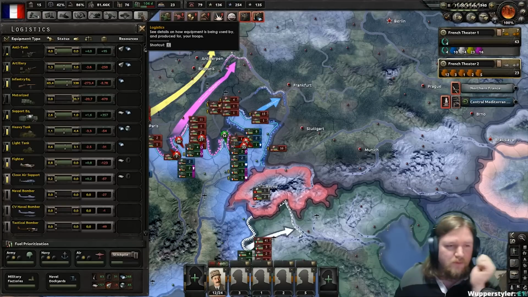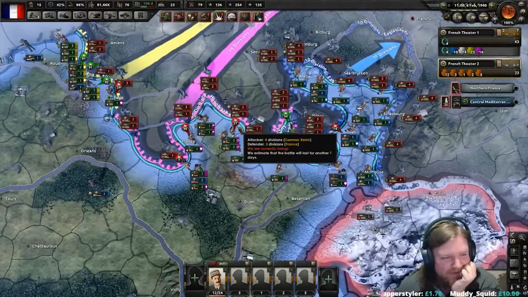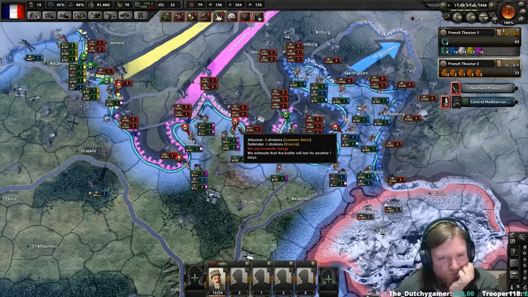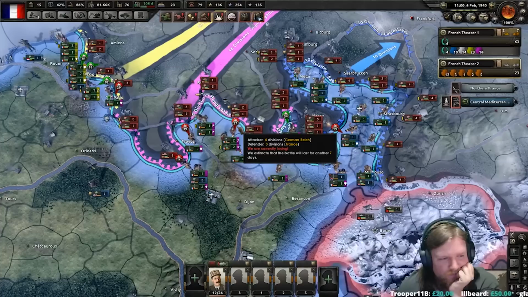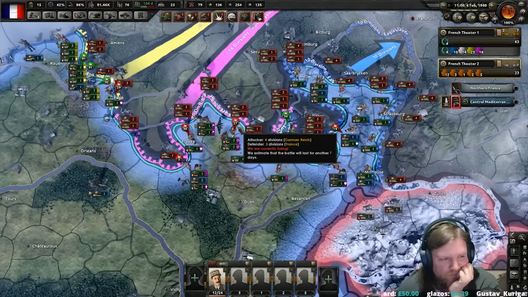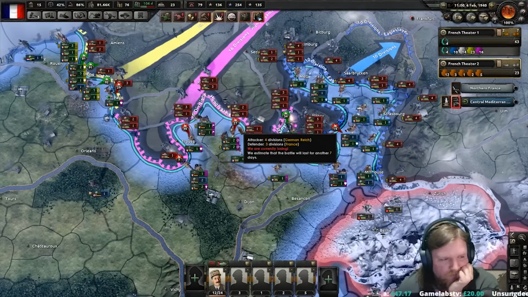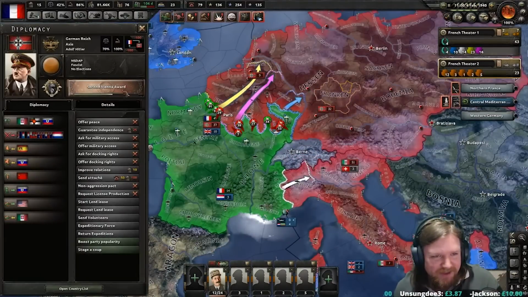In a way, I'm glad that they rebalanced the heavy tanks, because that strategy used to be so ridiculously overpowered. I'm pretty sure that's how I did it in Vive la France, the series 3 years ago. But obviously that doesn't work anymore. We need Stalin to get involved. Yeah, Stalin getting involved would be nice.